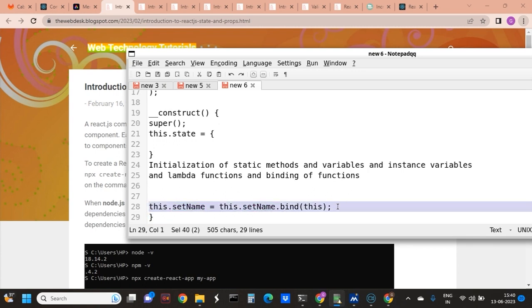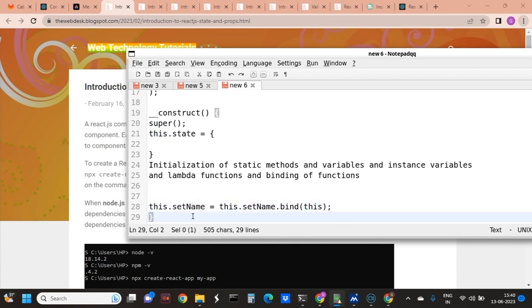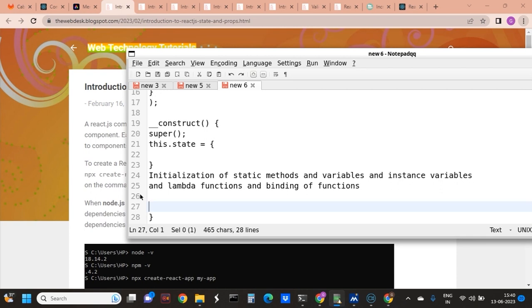So whenever you call this setName function, the this reference will be there. Without this, you have to use arrow functions. If you don't want to write this tedious code, then I will write arrow functions. So what I will do is I will use setName.